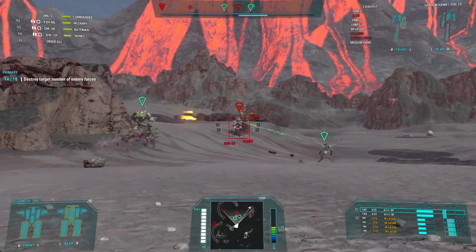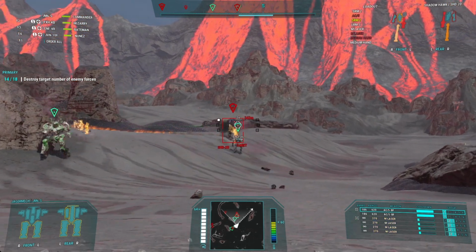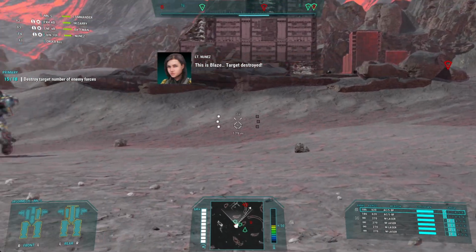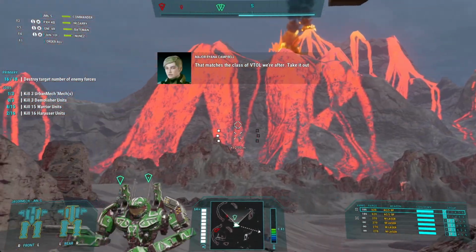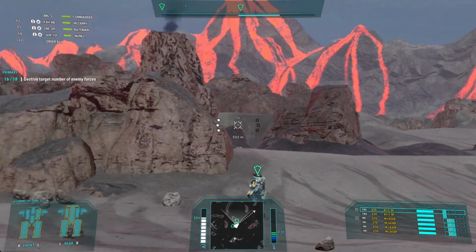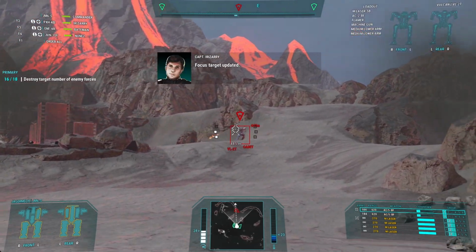Got a bit of a lucky shot on the leg there and got him early. So, yep, just run him down. My armor. Do your best, Blaze. The guy was sitting right over the top of us, just hammering on us. Good shot by the AI pilot there to get him.